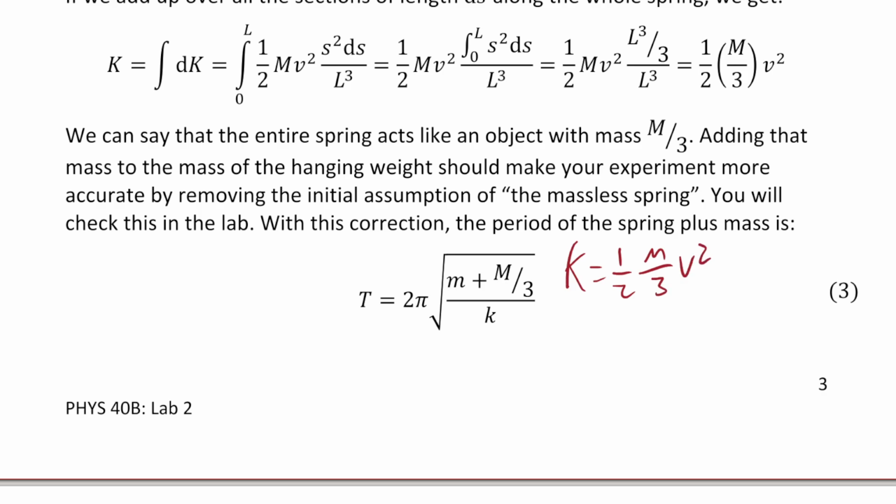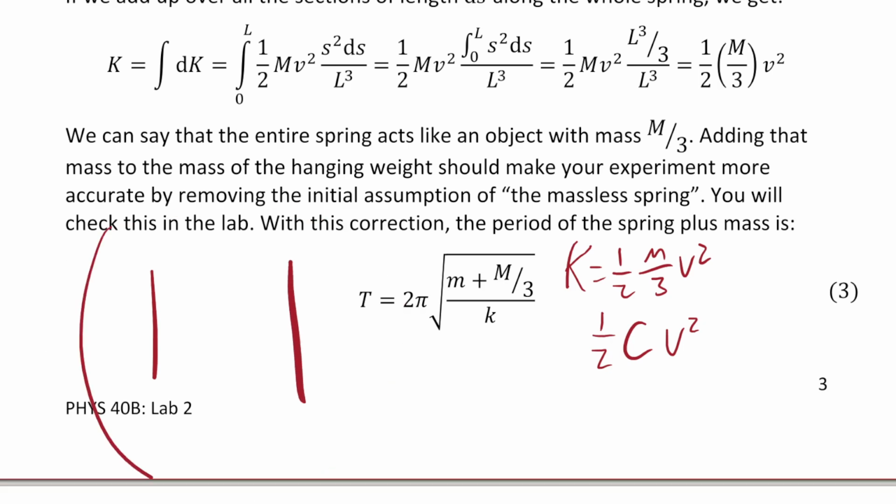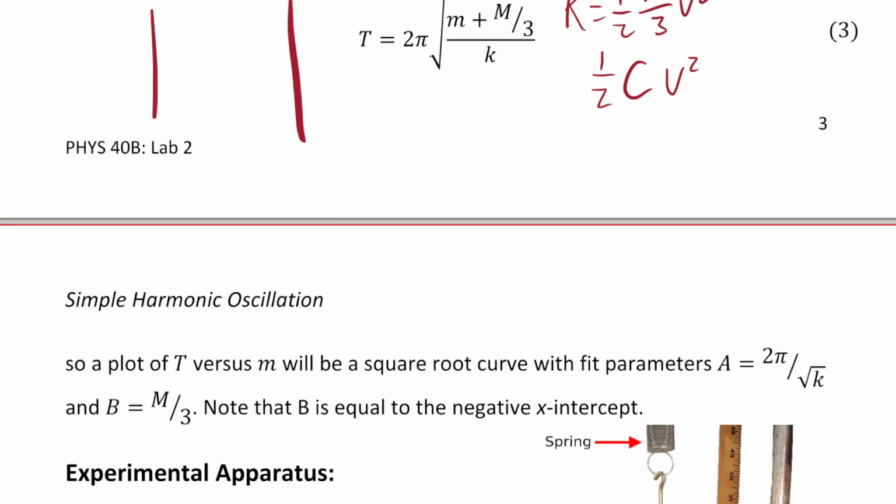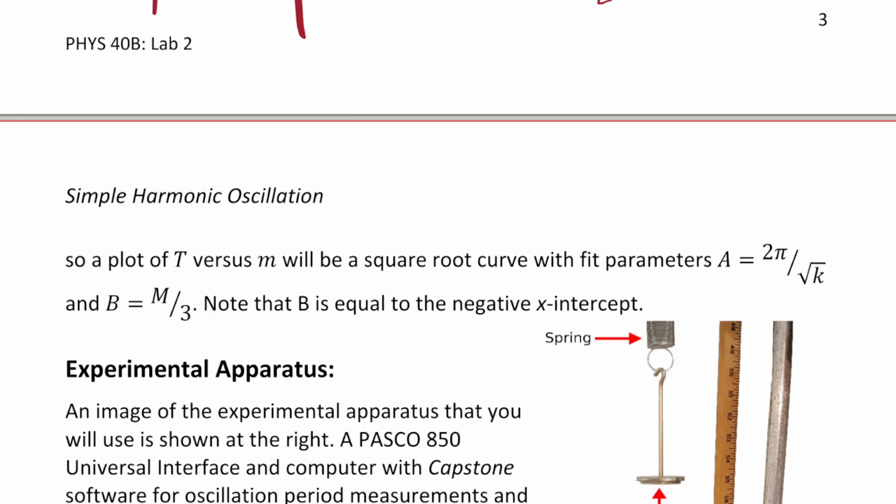In classical mechanics, or mechanics in general, if you have something of the form 1/2 times some constant times v squared, you can create a matrix, and if you find the determinant of the matrix, then you can find the eigenvalues of the matrix, and then you'll end up finding this. But that's not important. You don't even need to know it, but that's where it comes from if you're wondering. I'm happy to talk more about it if you want to ask me in lab or something.